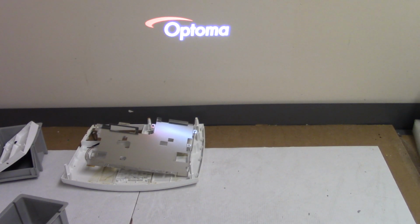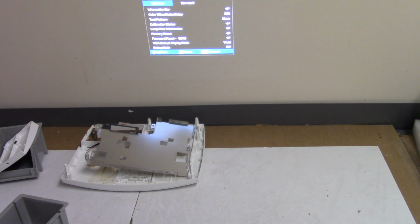So I wonder if something was sitting funny and maybe that board was being pressed in a way that it shouldn't. But what we're going to do now is we're going to go into this service menu and just check it. So it's again power, up, right, up, left, menu. And there's the service menu. I wish I knew how to get to service too. Not quite sure how to do that yet.